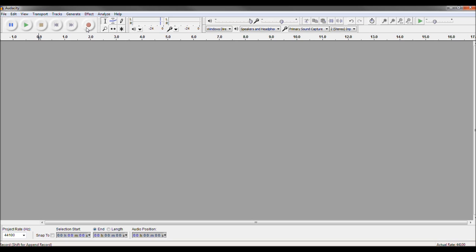So here we have our record button. We have our pause button, play, and stop. And then obviously your skip to start and then skip to end, which in Audacity is very useful, especially if you zoom in on your work. So right now we have the default 17-second display, which we're going to leave. And again, you can always zoom in by clicking zoom in once you have something in your project.